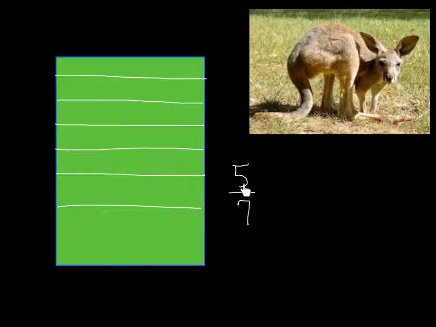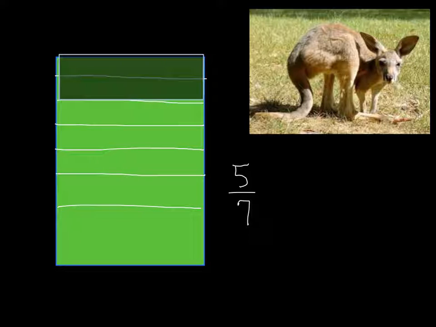Now, remember, there's only 5/7 left, so I'm going to count 1, 2, 3, 4, 5. So these top 2 here are actually not there. So I'm going to color those in, but such that you can still see through. So these 2 here are gone.